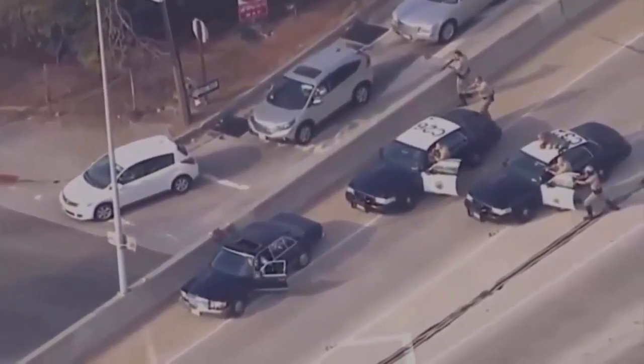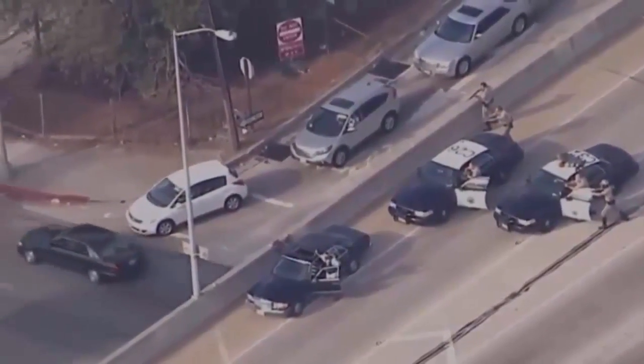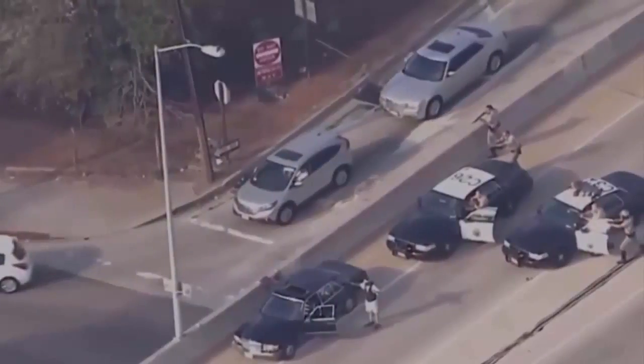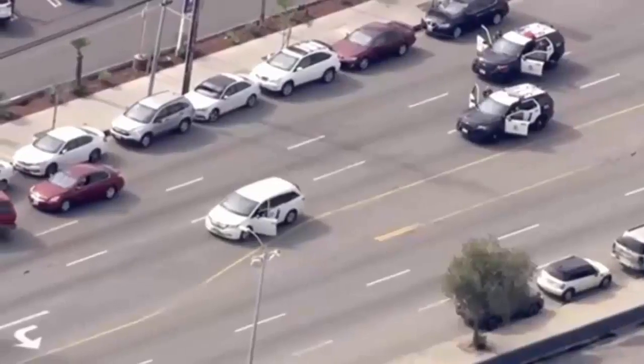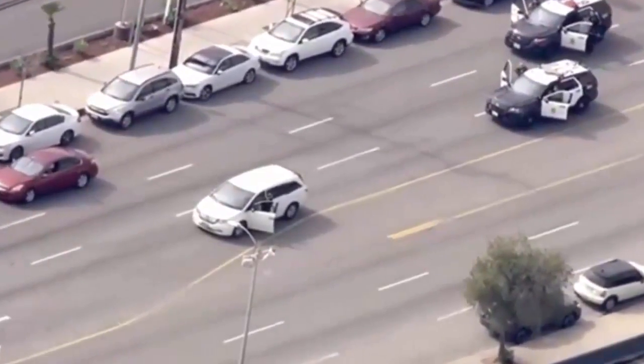Yes, generally we do. Okay, so obviously now it looks as though the driver is getting out of the vehicle, arms are in the air. I think the passenger is on the ground. They're having the driver back away from the vehicle to step aside from it. That one guy, let's see, it looks like he might be coming out of the vehicle here, and so that is certainly some good news there.